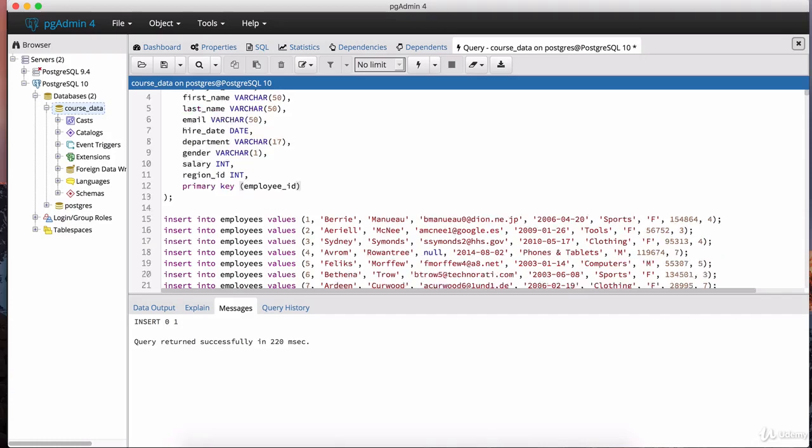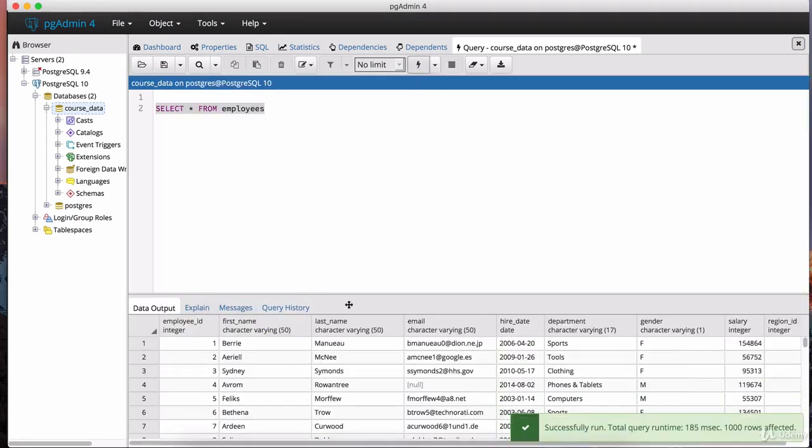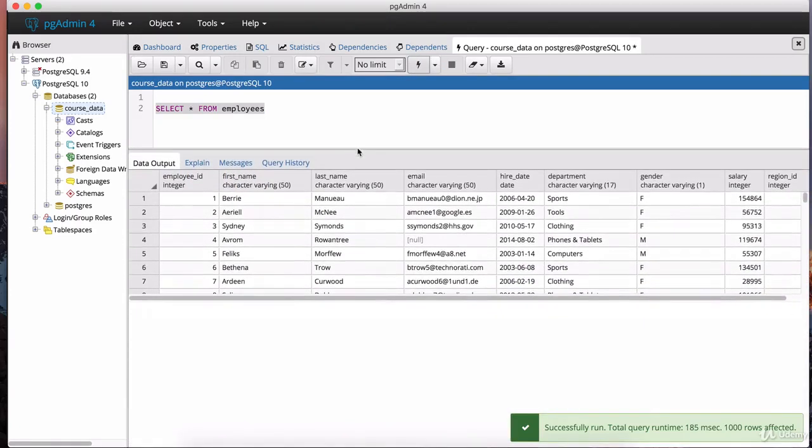So now to actually see this data, we're going to also use SQL. So don't worry about this syntax for now. I'm going to explain it in great depth as we move forward. But for now, I just want to type something on the screen and see whether we're able to retrieve that data, so you can see what that data looks like. So don't worry about the select keyword and the from keyword. We're going to get into those details in the next lecture. But I just want to run this command and notice that this is how the data should appear.